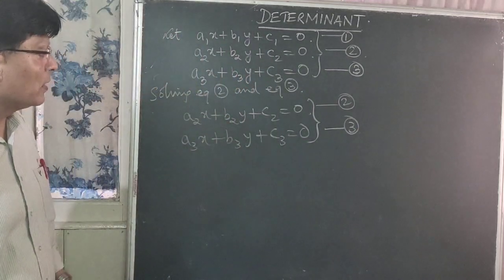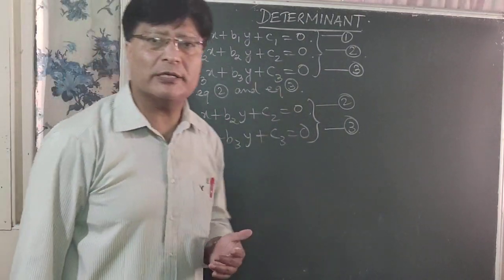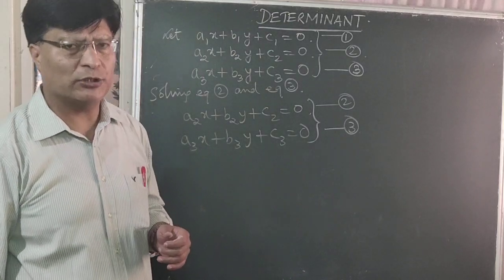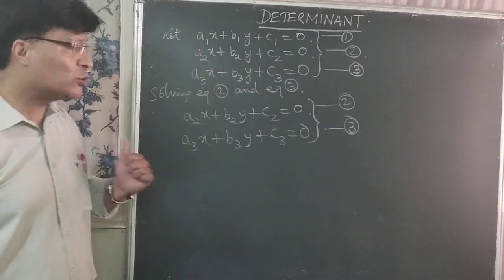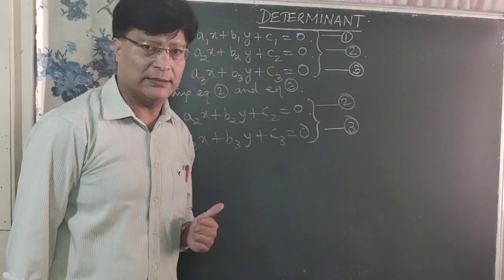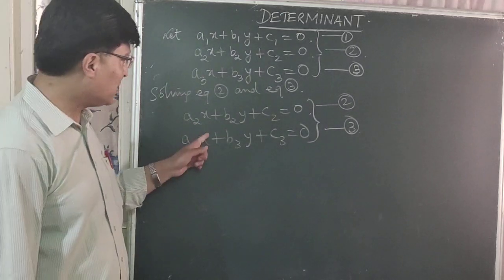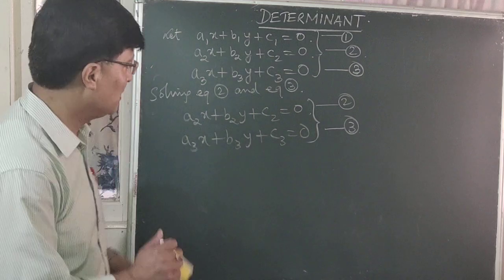Let us solve it. अब हामी यो सल्भ गर्छौं, दुईटा इक्वेसन हामी क्रस मल्टिप्लिकेसन मेथड युज गरौँ, सायद तिमीले क्लास 9 मा क्रस मल्टिप्लिकेसन मेथड युज गरेको होला. Solving by cross multiplication method, so we should apply this method here. Okay, let us do cross multiplication method to get the values of x and y, right?